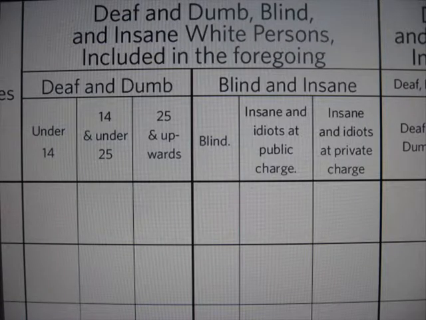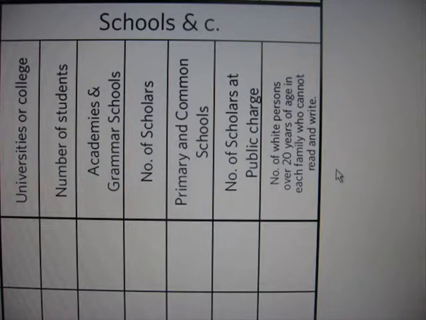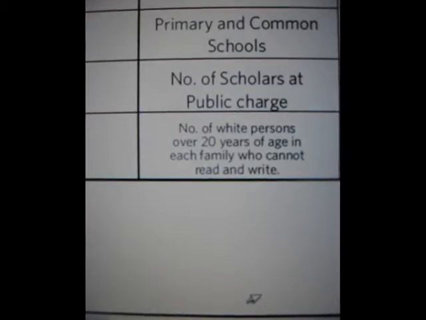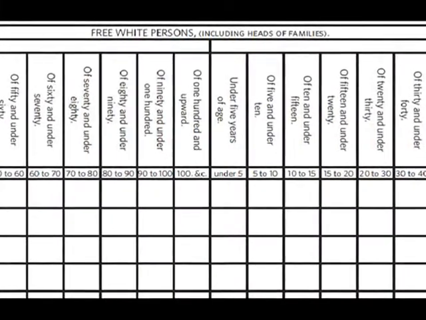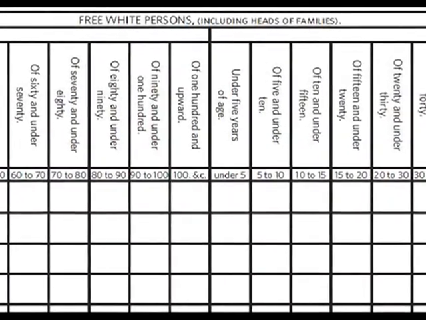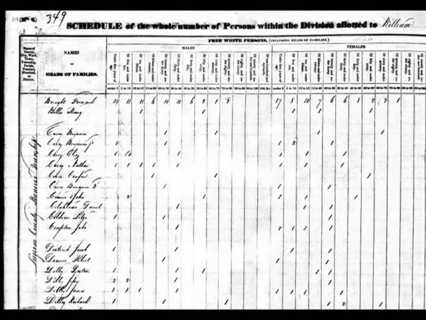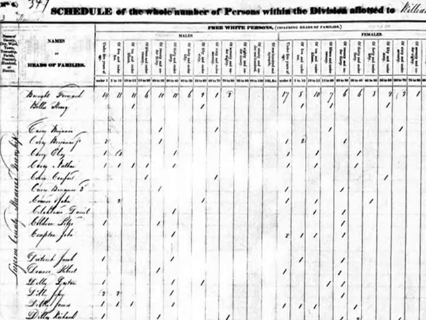Physical disabilities were noted in both white and free people of color. Educational level was also recorded of all citizens, noting the number of persons in educational institutions and noting whether or not individuals could or could not read or write. In 1830, both free white male and female and free people of color are also noted. In many states, one will not find free people of color on the primary census page if there was no population of color living in that vicinity. If there were free persons of color in the area, then the notation was included.